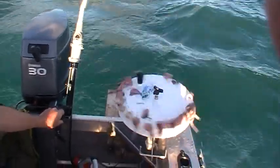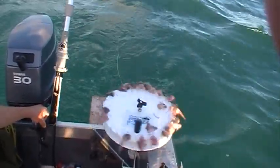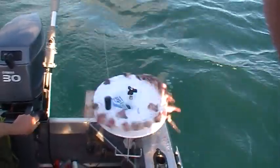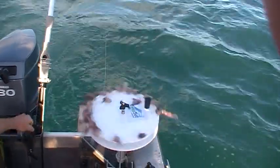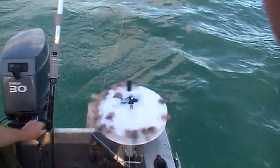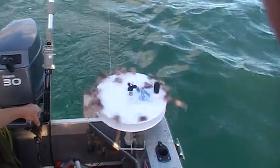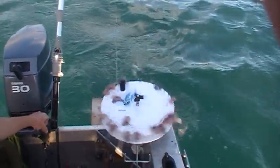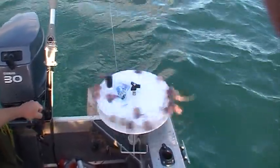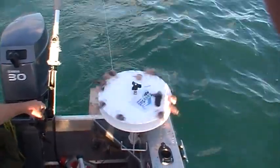Slowly motor away and the hooks will flick out by themselves, as you can see. We suggest that you mount your vertical rod holder on the aft port side, as the hooks flick out to the port side. There's no hard work with this one — you just let it go out all by itself. Make sure your hooks when you bait them are all pointing outwards, because the centrifugal force will tend to throw them outwards.